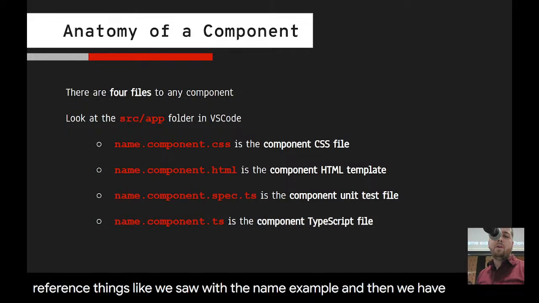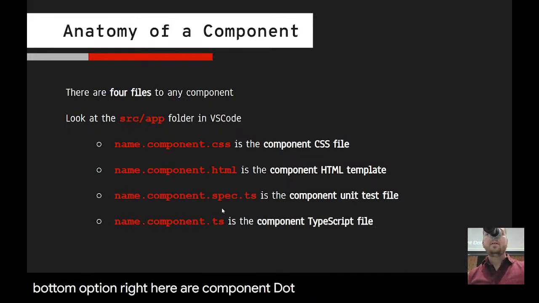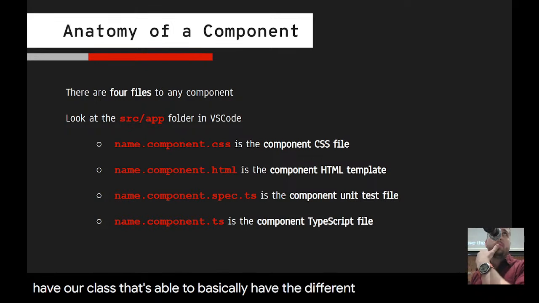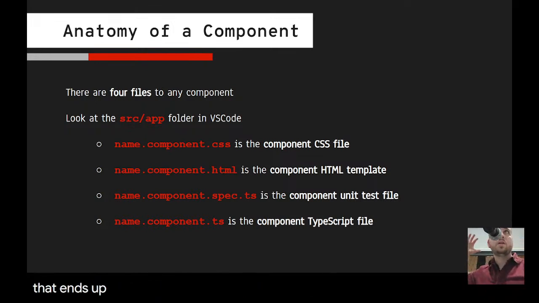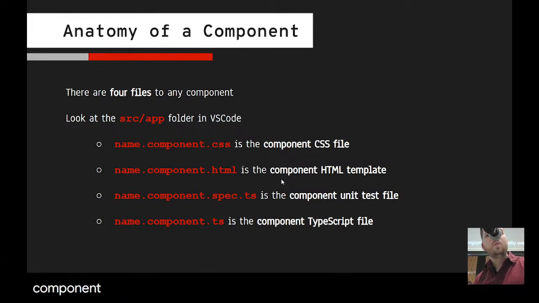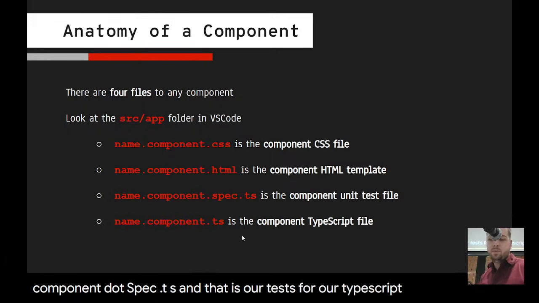And then we have our bottom option right here, our component.ts TypeScript, and there we have our class that's able to basically have the different properties and values that end up being injected into our component. And then finally, we have the component.spec.ts, and that is our tests for our TypeScript code.